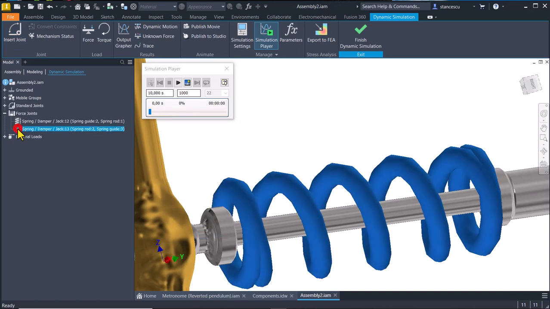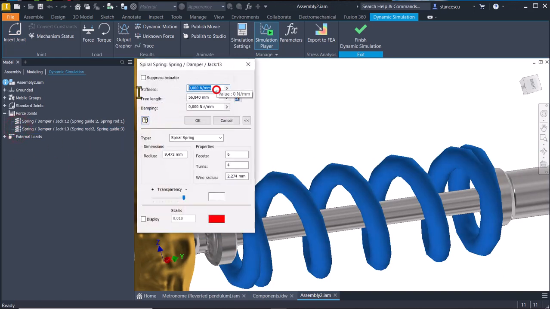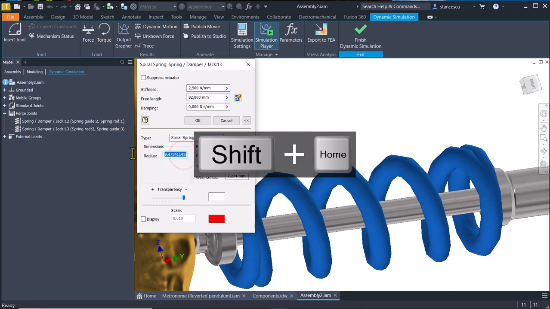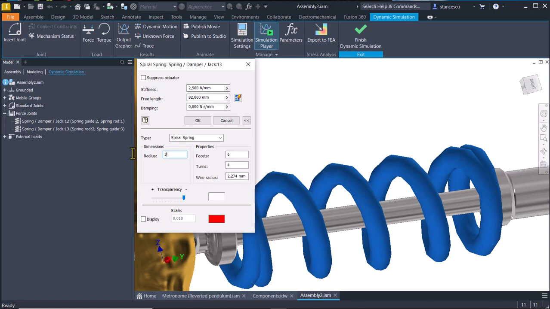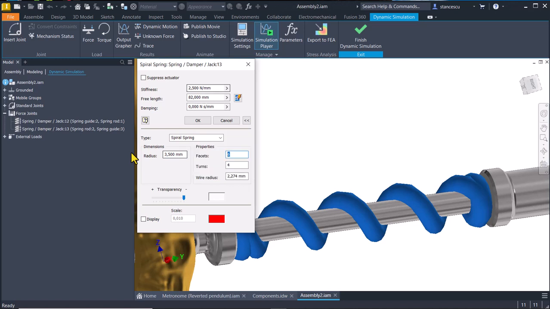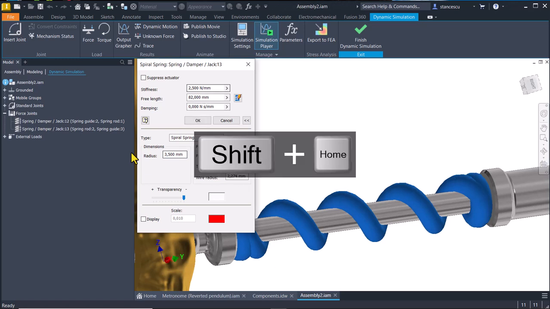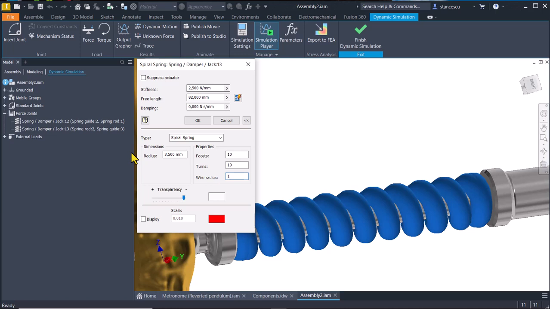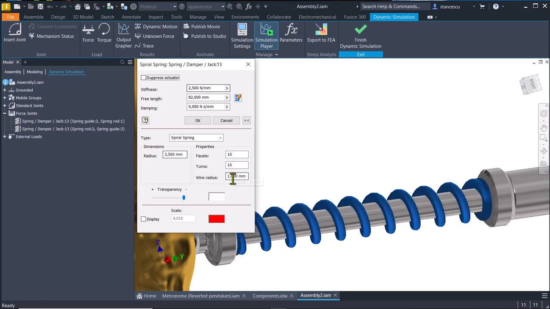Double click again. 2.5 Newton millimeter, 82 the length of free spring, 3.6 is the radius here, tab, 10 facets, 10 turns, 1 millimeter for the wire radius. Okay.